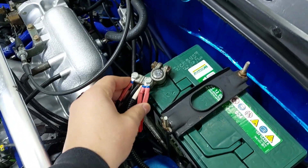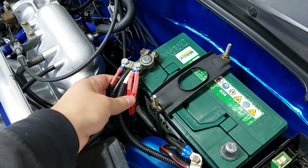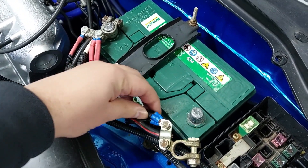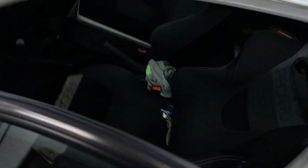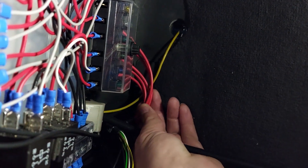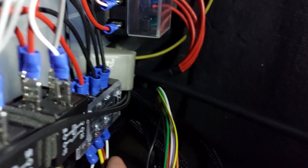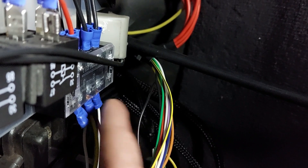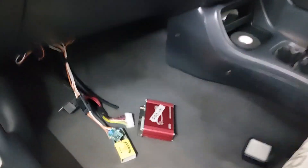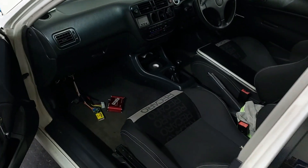From the battery positive terminal you can see the red wires — they go to the relay board. On the negative we have black wires also going to the relay board, and the separate ones go to the ECU directly. Here's the relay board fully connected. At the back there's the wire straight from the battery, and on this side the black wires come in directly from the battery as well — they all connect to this bus bar. Some of the other features like ECU triggers also ground to this point. I'm going to start the car and test if the relay board and all the outputs work as they should.